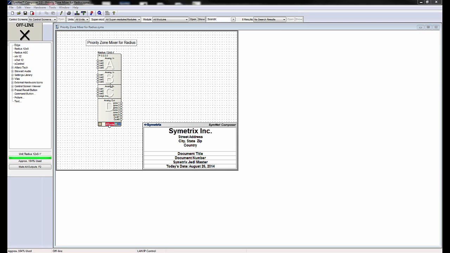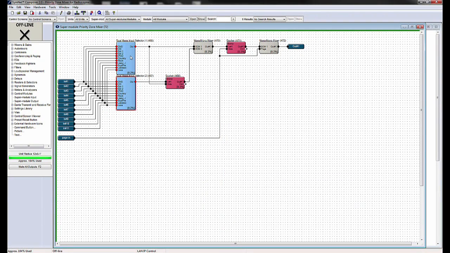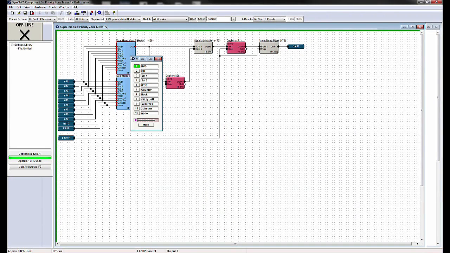Double-click on the preferred DSP to open its design view. Open an Input Selector module's user interface by double-clicking on the module icon. In order for the input source names to import automatically in the ARC-2e wall panel remote menu, the Input Selector module should have all sources labeled prior to the controller number assignment.